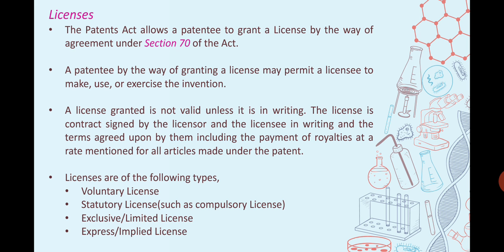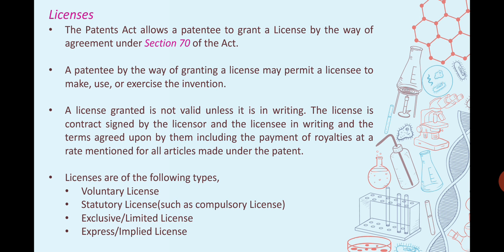The next type is limited license or exclusive license. For example, the license to manufacture. If I am giving a license to manufacture to one party only, that means that person only can go on manufacturing my invention throughout the world, it will be considered an exclusive license. In case I am giving that person only a right to manufacture it in Maharashtra, whereas I am giving another person a license to manufacture it in Karnataka, this is known as limited license, wherein limited rights are transferred depending upon area or depending upon duration.